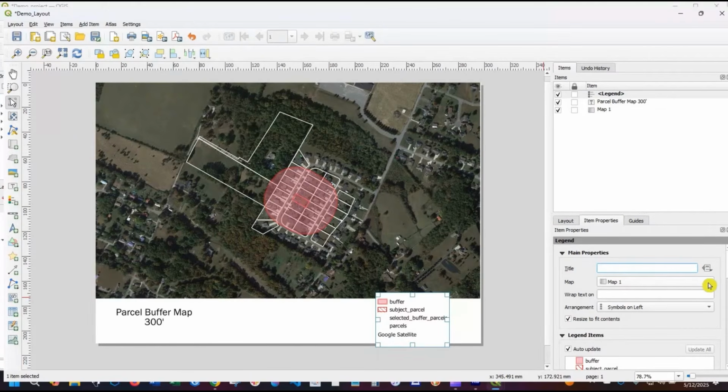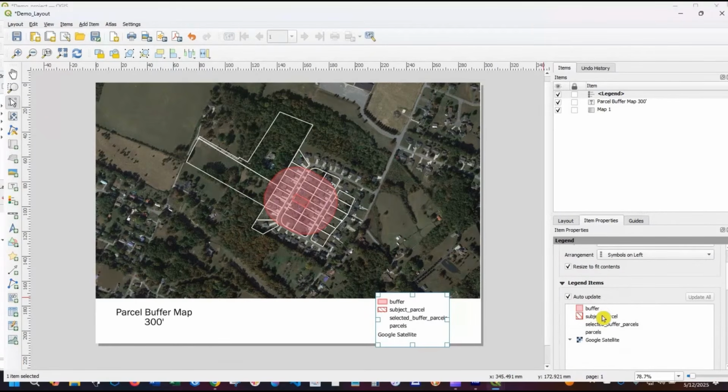Of course, it's going to apply to our map here. We could switch the symbology around if you wanted to, keep it on the left or on the right. And we could always rearrange these if we would like.